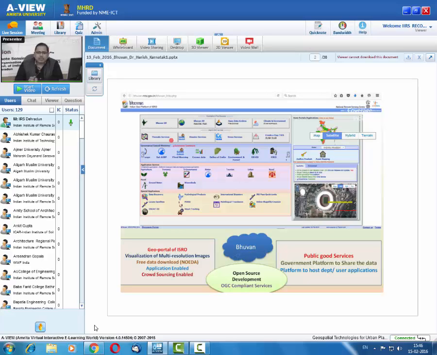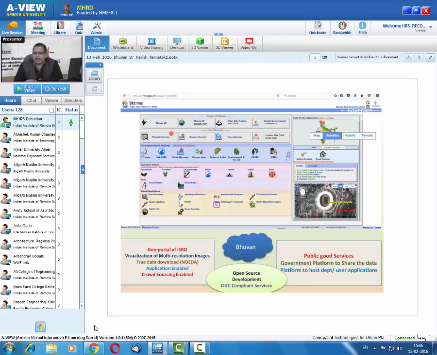Under the Natural Resource Census program, ISRO is mapping 7 themes: land use, land cover, land degradation, wetland, wasteland, vegetation, snow and glacier. Similarly we have 7 themes. All these data sets are available in this particular component. So you can visualize this data, and at the same time you can access this data as a web service in your GIS domain or GIS software.